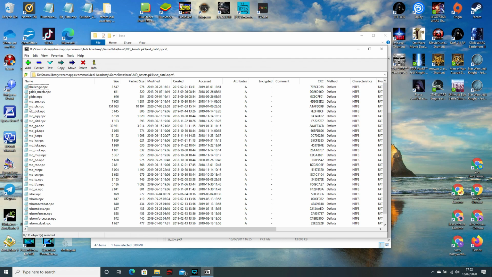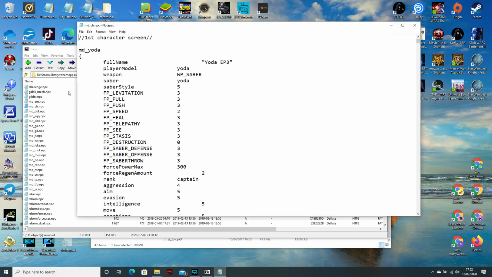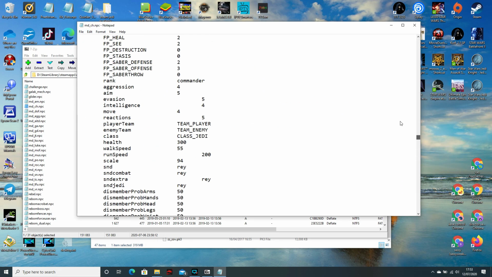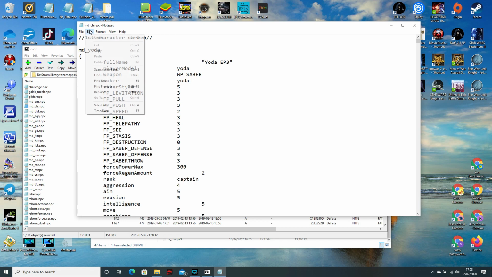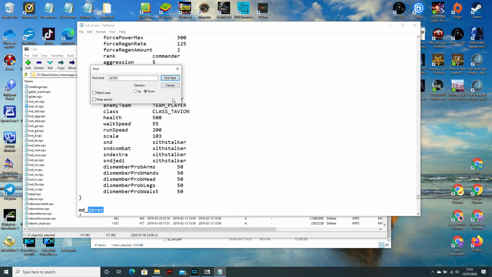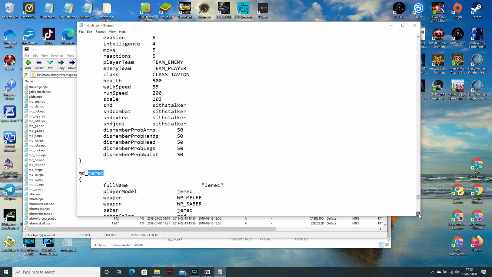Now I do know, for example, I want to spawn Jerick into Galactic Legacy, so it's in the MDCH NPC folder, and I find it easier just because there's so many. It's ridiculous in one file. I just find it easier to search for it. So if I find next, I've got Jerick, and there we go with the same sort of thing that we had in the previous file.